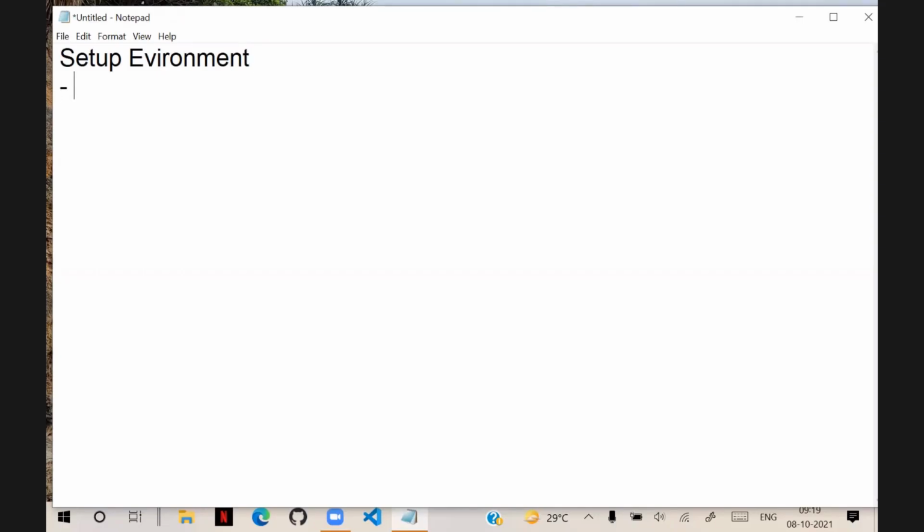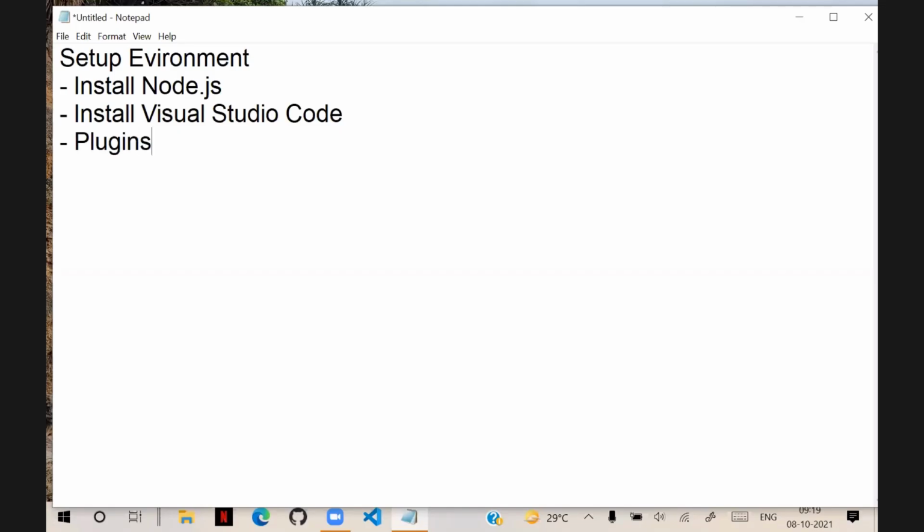We have to install three things. What are those? Install Node.js and install an editor. The editor we are using is Visual Studio Code, and we need some plugins. Plugins are nothing but extensions.